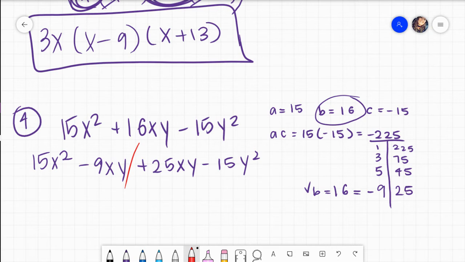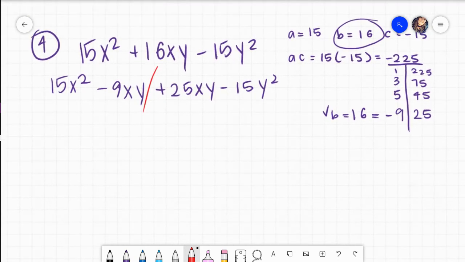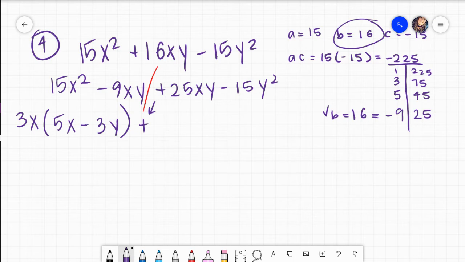We're right in the middle part where now we're in the factor by grouping process. What you do is divide down the middle, start pulling out GCFs. 15 and 9, the largest number that's going to divide both of them is 3. Do they both have an x? Yes. I'm going to pull out an x to the first power. They both do not share a y. Now we divide. 15 divided by 3 is 5. Signs are the same, so it's positive. X squared divided by x is keep and subtract. 9 divided by 3 is 3. Signs are different, so it's negative. X divided by x goes to 1. Y divided by no y is just y. And then bring down your sign.